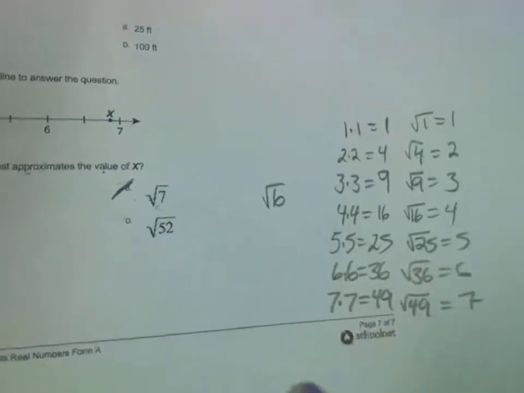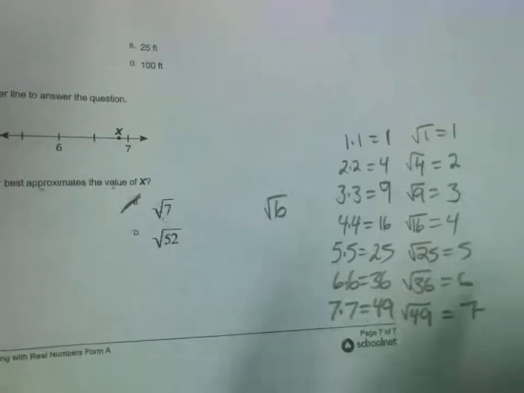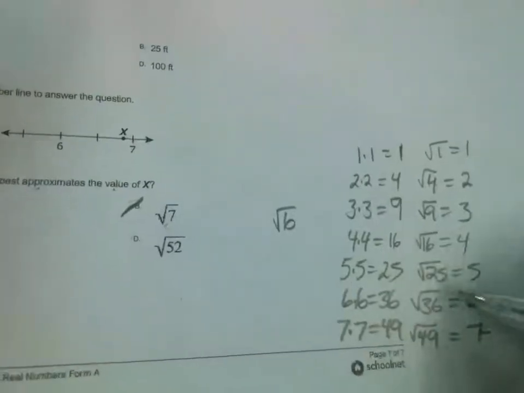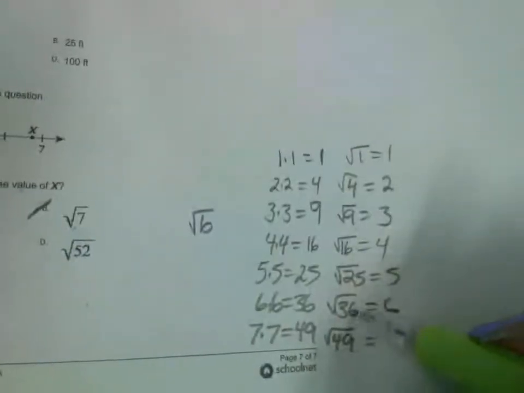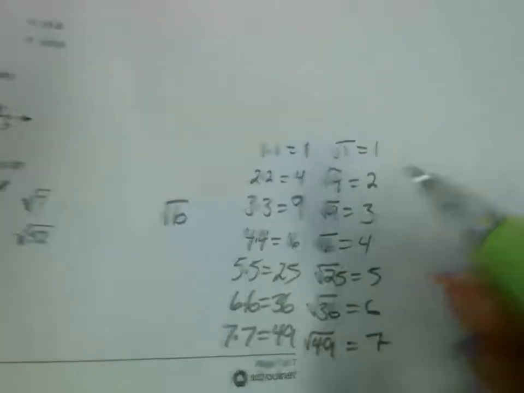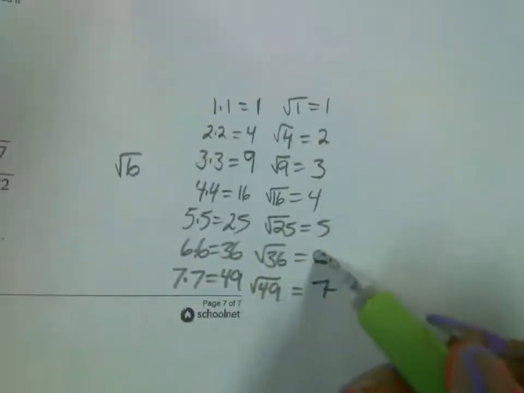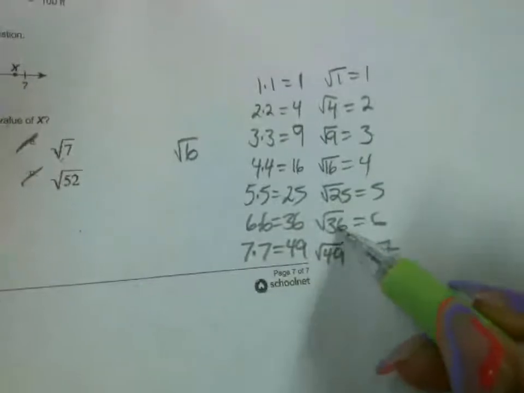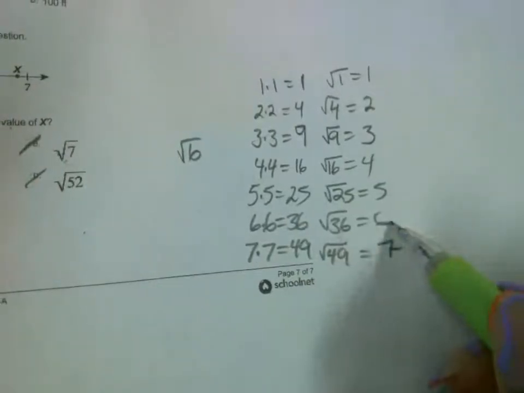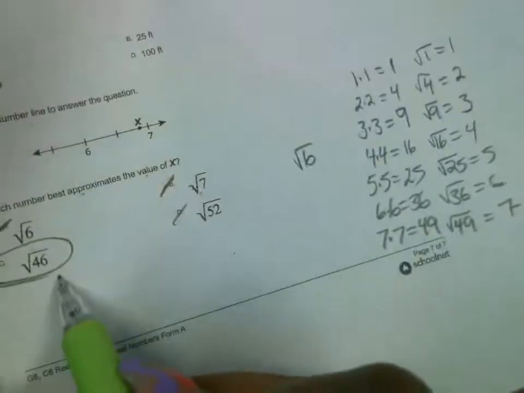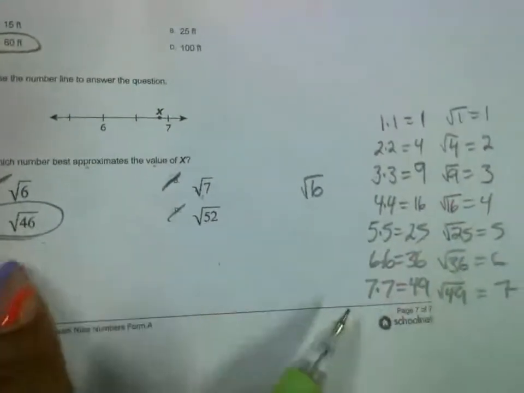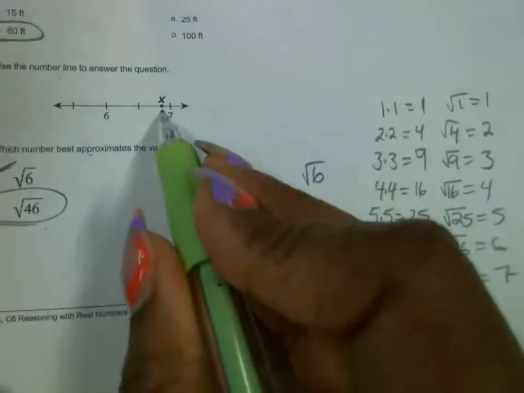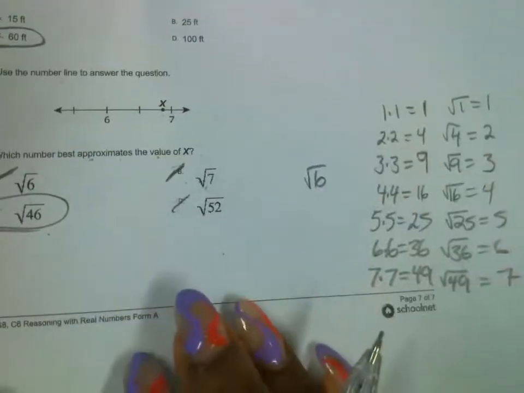Okay, so now look at this, y'all. So we have the square root of 46, and it's between these two numbers right here. So look, 52 is not even between 6 and 7 at all. So the only answer it can be is 46, because 46 is between these two, which is between the whole numbers 6 and 7. So our answer here is going to be C. And 46 is closer to 49 than it is to 36. So this is your possible answer here. And you did all of that without using the calculator.